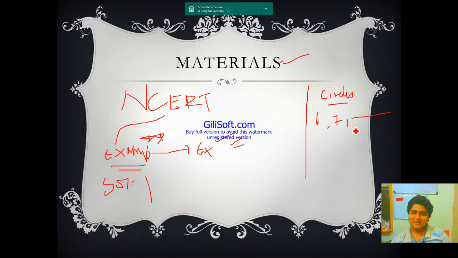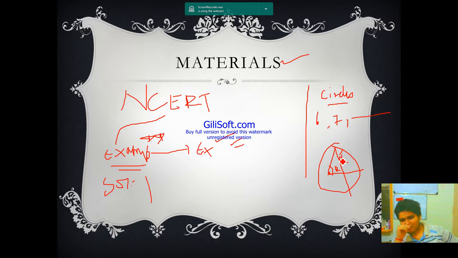Believe it or not, I never referred to the NCERT book after like 1 year. 10th khatam hone ke baad book hi nahi uthaya maine. I was preparing for 11th, just so that you know. But I still remember. This was a very fun question for me. Aisa kuch aake, there was some diagram like this. They have given some theta. You're supposed to find some alpha over here. Aise kuch question hai. I don't know. I'll see if I can, then I'll put it in the comments. It's not a tough question, but you'll obviously not be able to even look at the solutions and understand that.